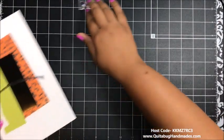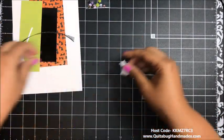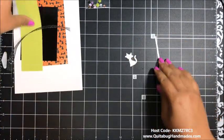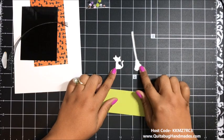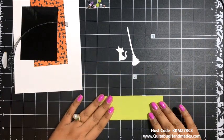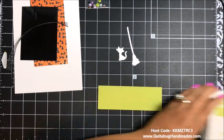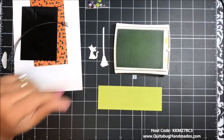All right, so I've got my pieces here for card number 2. So let me just bring in all the pieces we're gonna stamp on. So you can see I've already die cut the cute little cat for you and the little broom. Okay, so I'm gonna start with this piece of Lemon Lime Twist cardstock, and I'm gonna bring in my Lemon Lime Twist ink pad here.